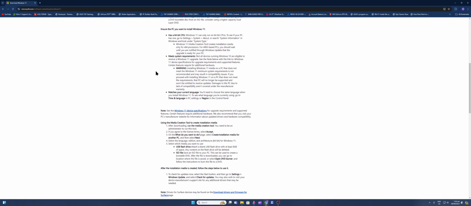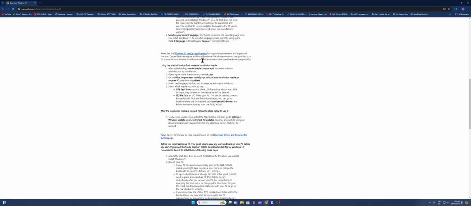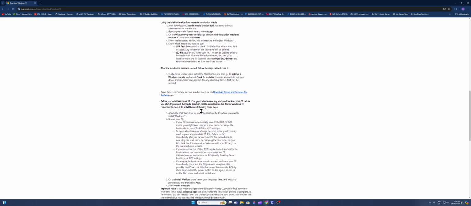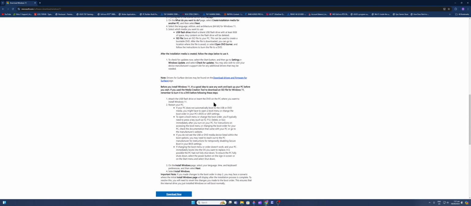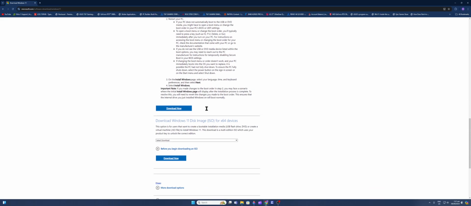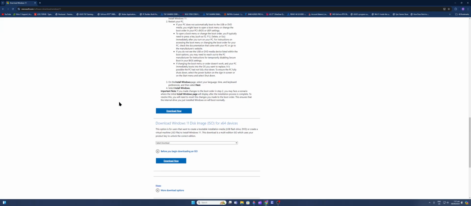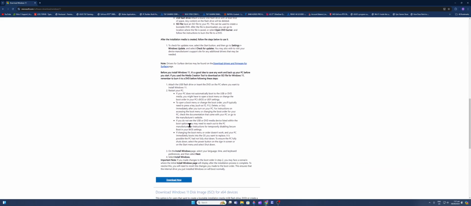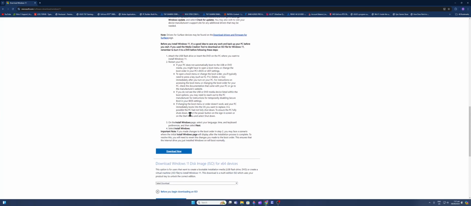Okay, so these are some Windows 11 requirements. You can read here. Now after reading all these and after all the checks, you click download.